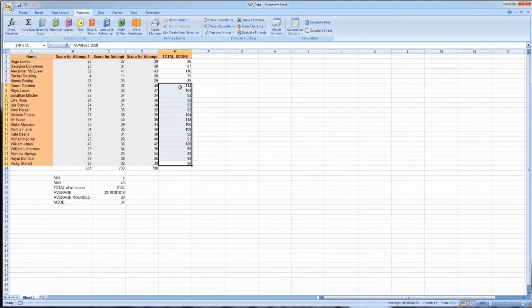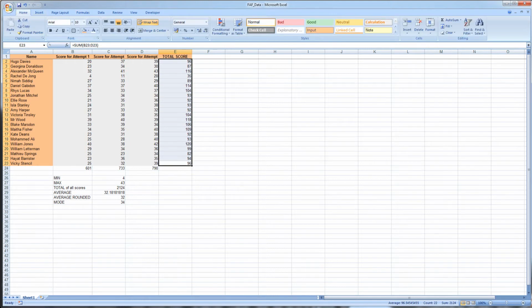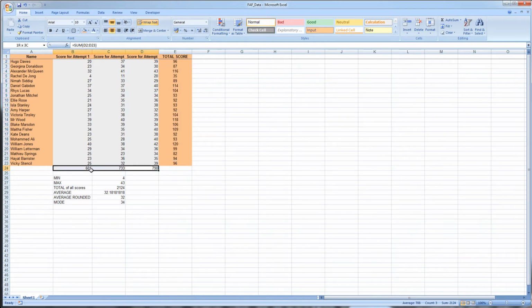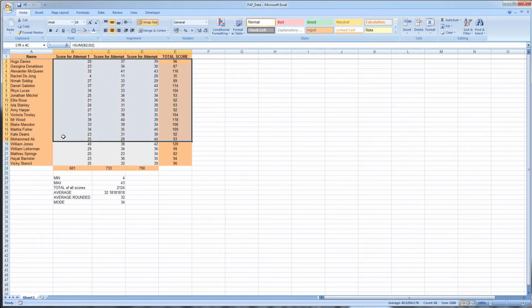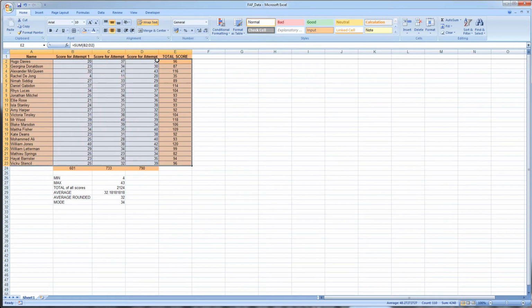I think what I'll do now is I'll format these. So again, I could do this, or I could use the Format Painter, but the thing is I don't want these to be bold. So I'm going to format them, center align them, do the same with these. Then what I think I'll do is select all of these and put a border around them. Yeah, with these as well, and with these as well. Yeah, I'm happy with that.